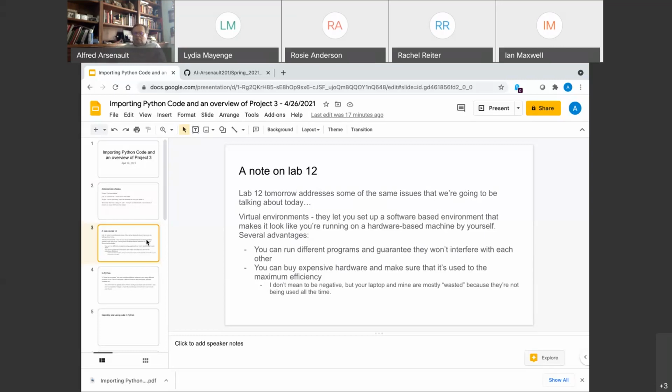And for our sake, here's the case. We've talked this semester about the different versions of Python. During the semester you've been in this class, there have been 2 new updates, at least, to the Python interpreter. I don't make you upgrade. It's not relevant. The changes they're making are not relevant to us, but sometimes they are. So what if you've got a Python program you wrote last year that runs on one version of the interpreter, and then next year you've got to write another program that runs on a different version?